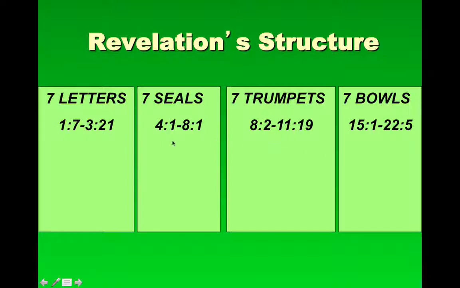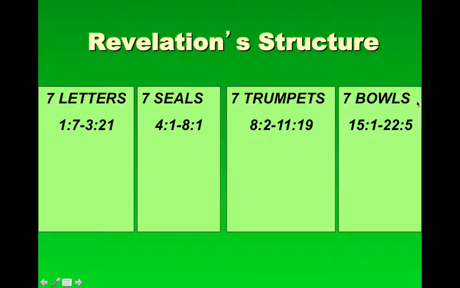And then you can see that by focusing on these septets, these 7s, we have covered much of the book, starting here in chapter 1, verse 7, and ending here in chapter 22, verse 5. Now, there is one conspicuous sin of omission in this representation. What is it? Well, what happened to chapters 12, 13, 14? Interpreters who emphasize these septets struggle to find a way to make those chapters in the middle of the book of Revelation fit in here. But just be aware of these septets, these 7s.